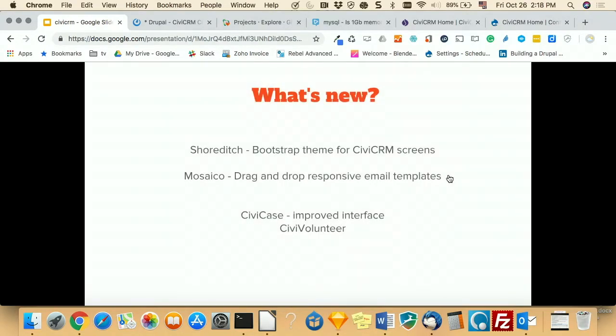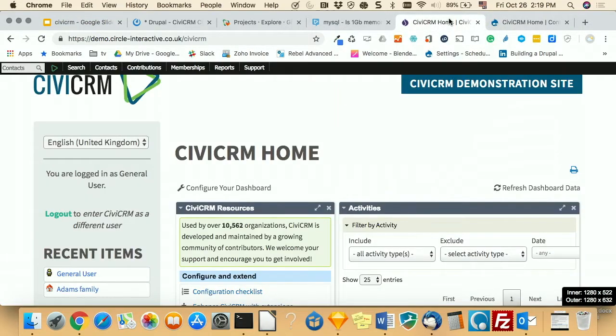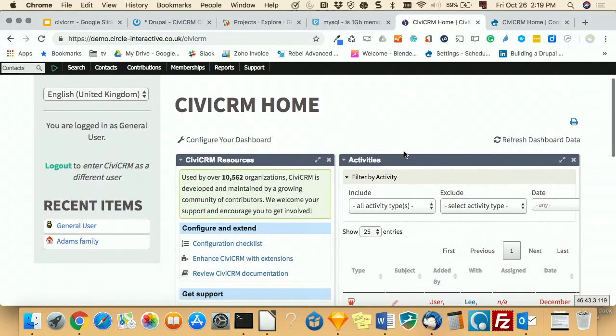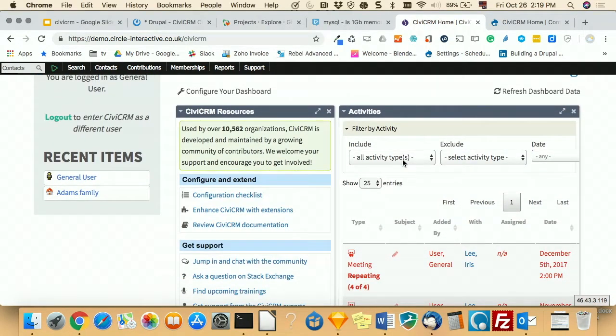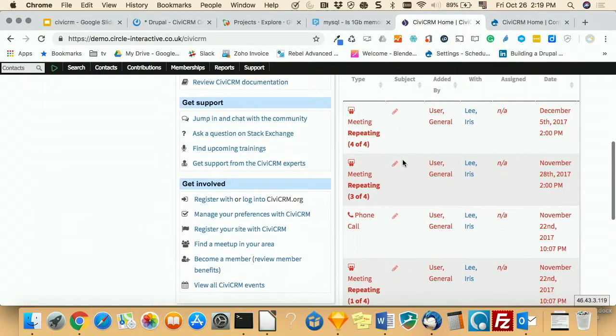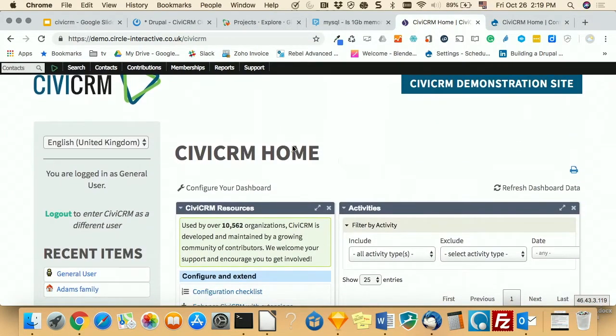Okay. Now on to the new look and feel stuff. The two huge things in CiviCRM in how it appeals to end users. There's very little functional change between the standard old theme and this new one called Shoreditch. But I can give you, okay, this is what CiviCRM looked like in the past. So it's perfectly functional and usable, and as long as you know exactly where you're going, you can find anything.